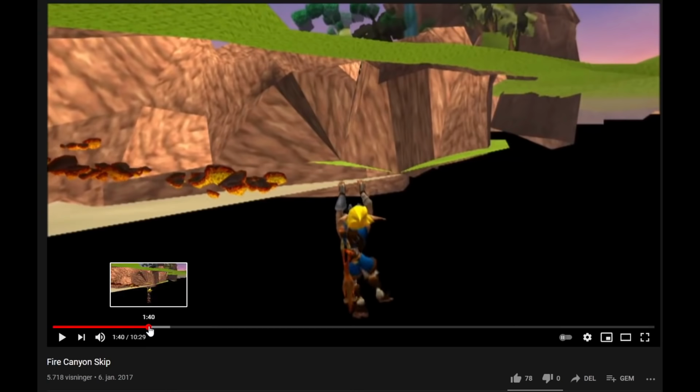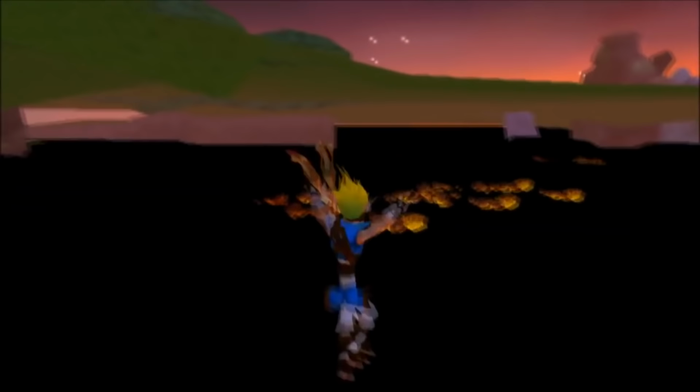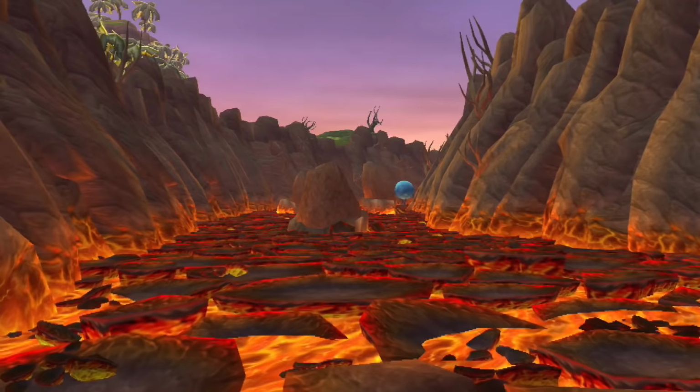The ledge grabs out of bounds in Fire Canyon were completely unviable for anyone to possibly attempt. Bobby's video of Fire Canyon Skip includes 8 minutes of straight out-of-bounds ledge grabbing, half of which are being performed blindly due to the level not loading properly. Oh, and also, one missed ledge grab is instant death. For anyone to possibly perform Fire Canyon Skip in a run, we had to find another way.